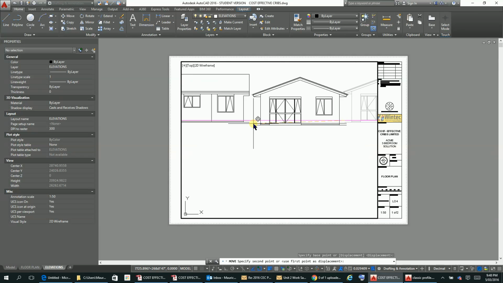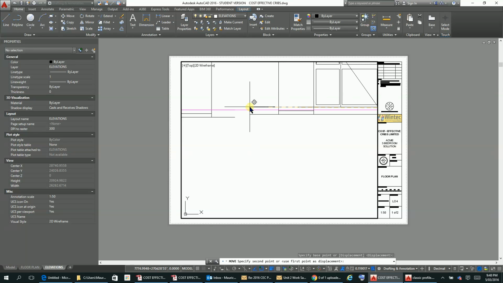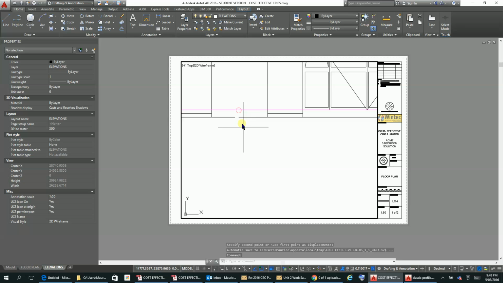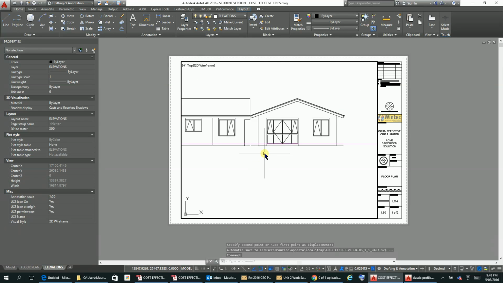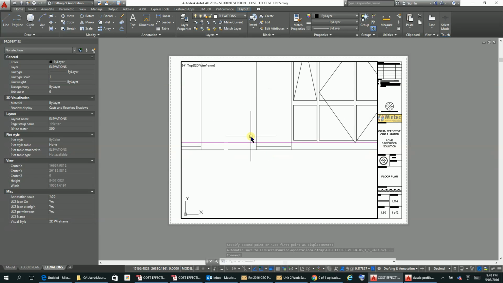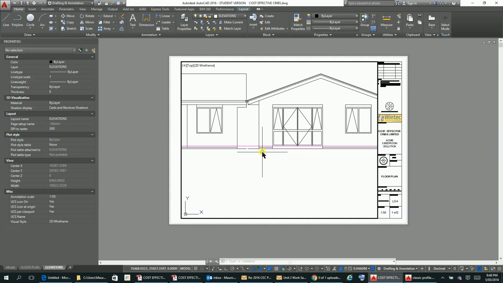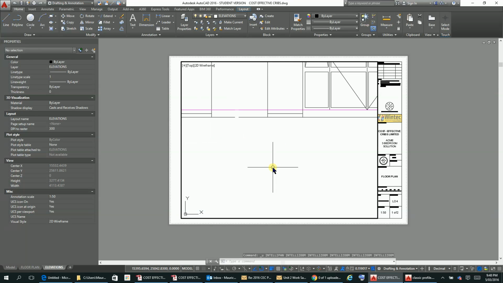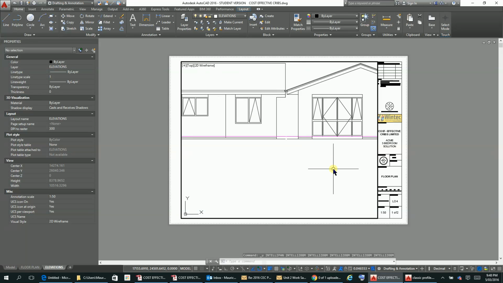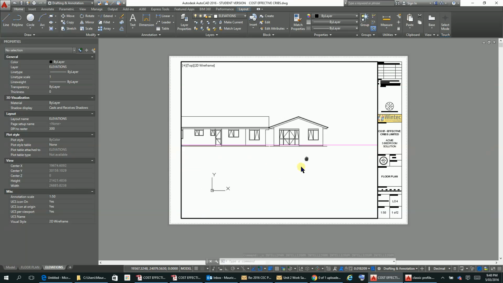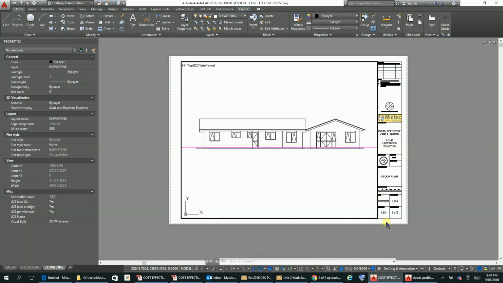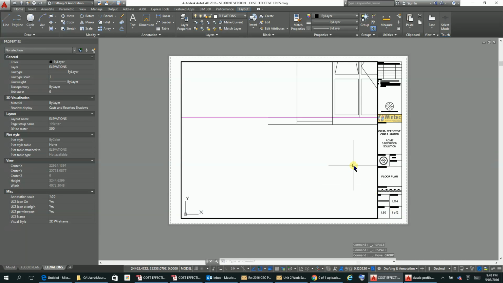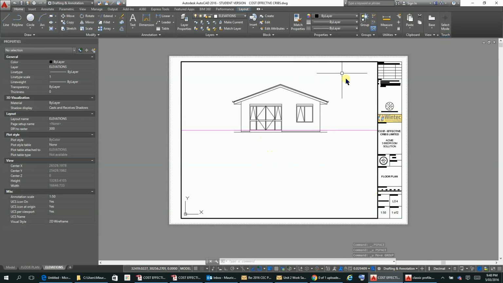Of course, that means it won't line up particularly like so. It might be a bit close. Control Z. Here's another thing that we can do. Control Z, Z, Z. Put that back there. So I've moved that a bit close.